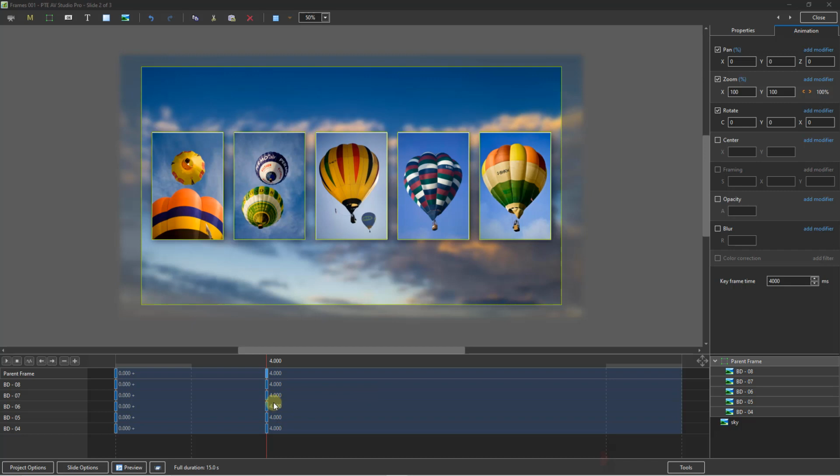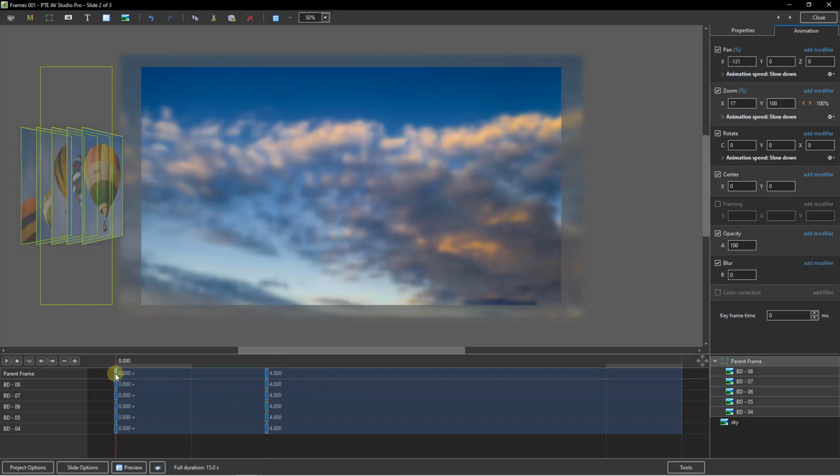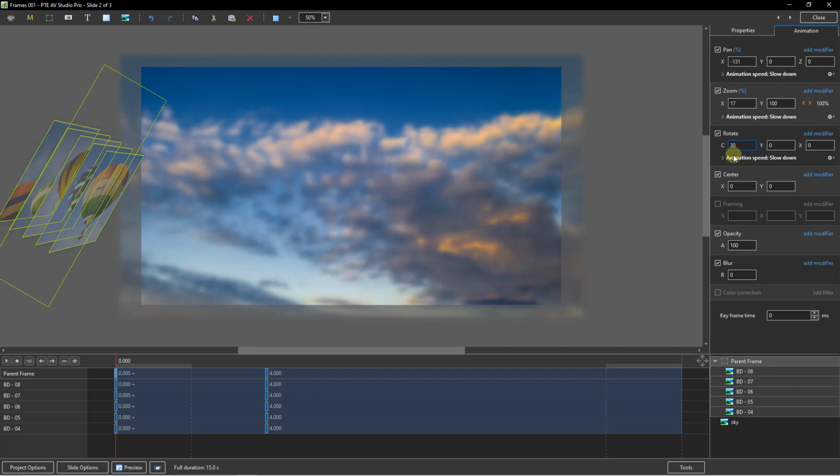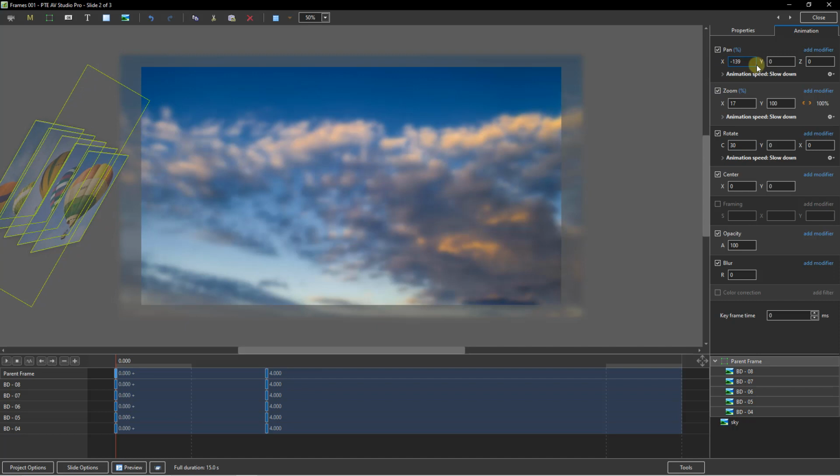So once I've got the frame in place, I could try a little experimentation. Maybe if I select the first keyframe of my parent, I can experiment with some of the other options up at the top right. Maybe I could rotate my images a little bit. That may mean dragging them a little bit more to the left.